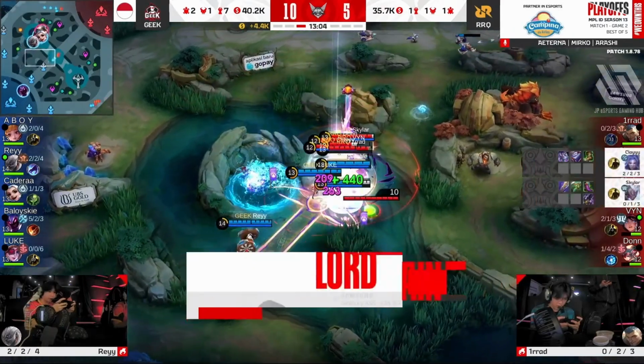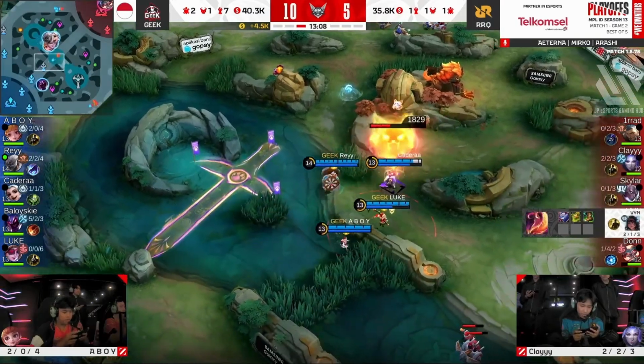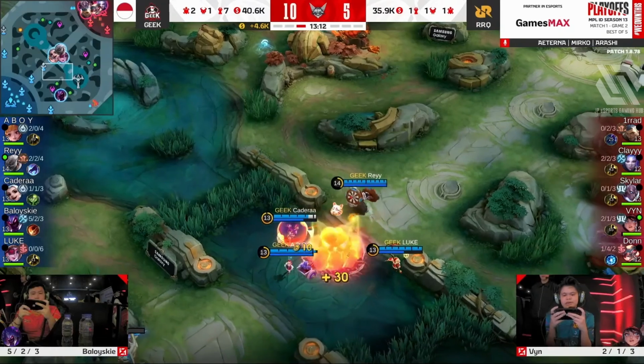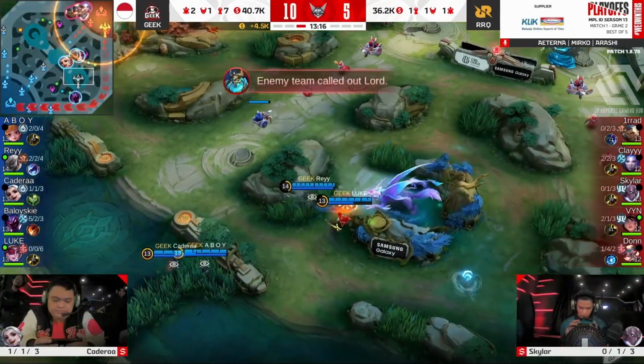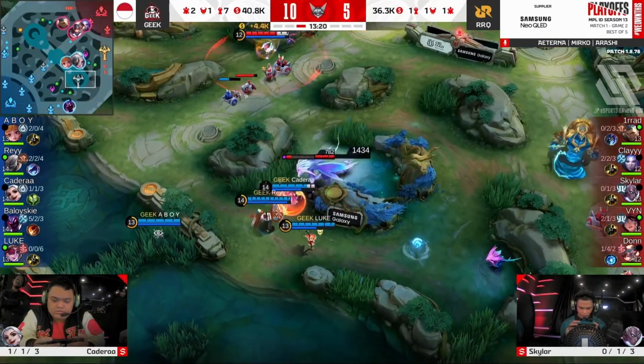Irad gets the Lord. Zaman forced, no! The diversion gets them out! Time by Clay. Momentum shifting. See you later, nerds. Get the Lord to get out. RRQ, amazing, off the back of insane diversion plays. Now they have a full roster.